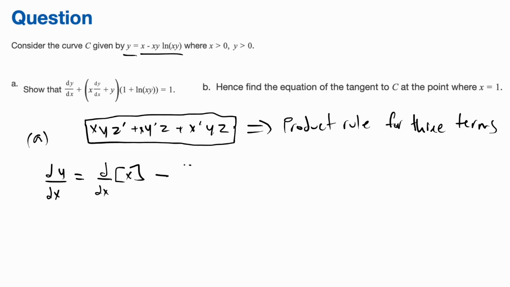Let's say minus, let's put it in a big bracket, we have to keep x, keep y, differentiate z prime, and if you don't understand already, x, y, z, I'm just using them as placeholders for their actual terms. So in this case x is actually x, y is actually equal to y, but z in this case is equal to ln xy. So I'm just creating a placeholder to make it easier to explain. So we keep x times we keep y, and then we differentiate ln xy.